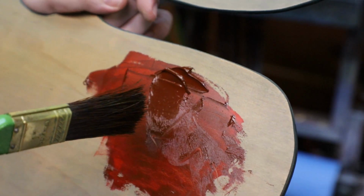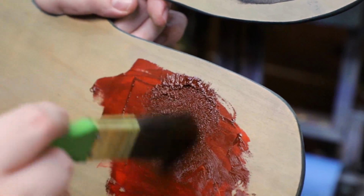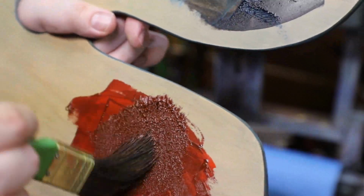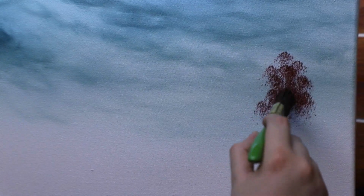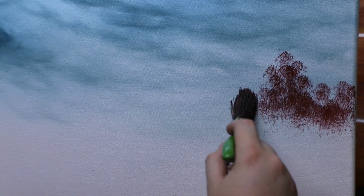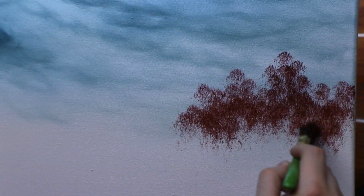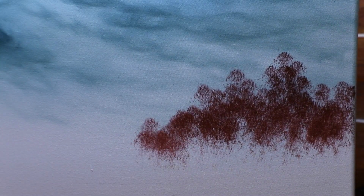Okay, so let's grab the 1-inch landscape brush, and I'm just going to tap this brush right into the paint. Okay. There we go. Good, good, good. Let's tell you what, let's go back here now. So right over here, we're going to start working on putting on some beautiful trees. And just by touching the beautiful red come onto the background here. Just little trees. Just like that right there.